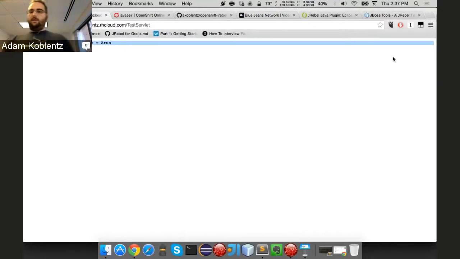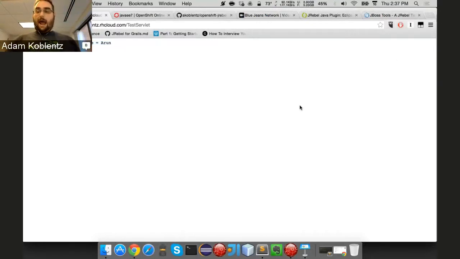So what we see here is that using JRebel, I was able to add a new JPA entity. I was able to hook that into the existing persistence manager in my servlet, and I was able to use it without having to rebuild the application. I didn't have to restart my OpenShift gear. I didn't lose any of the state in my application. Like if I go back, my other users are all still there, which is just so powerful because now it gives you the flexibility to write code against a cloud platform without having to sacrifice any of your time or sanity to do that.